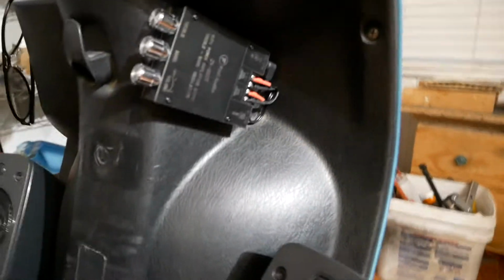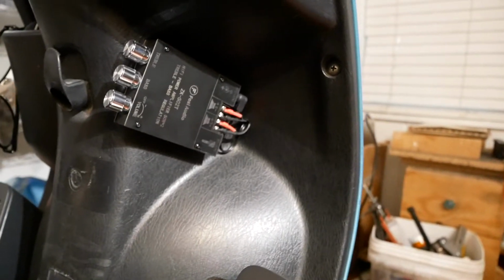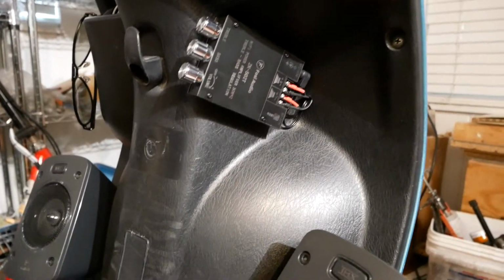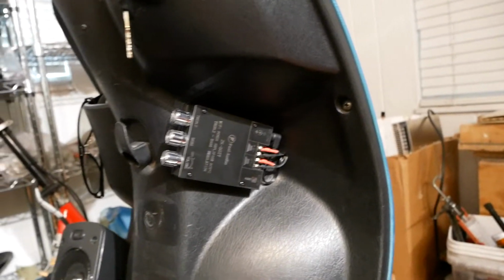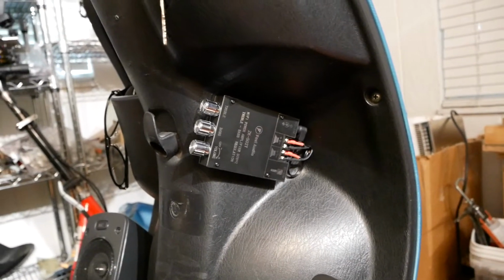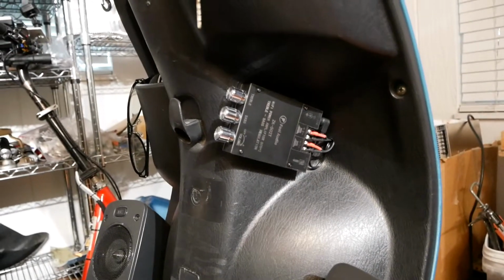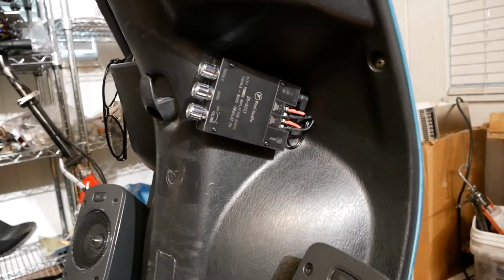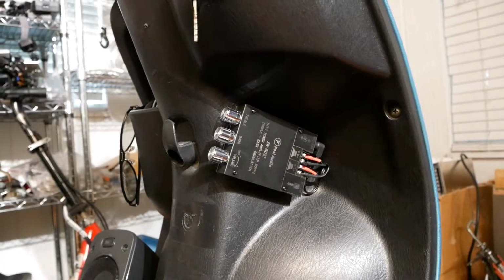And then, of course, down there, you can see this little audio amplifier. Found it on Amazon for like $25. Fosse Audio, a ZK502T. It runs on 9 volts to 24 volts, it says on there, and of course I have a 12 volt system in here, so that worked out pretty well. And that makes a nice sound. You can run it pretty close to full volume without massive distortion, unlike a lot of Chinese stuff. This actually does work pretty well. I don't know if the wattage rating is accurate or not, but it's definitely loud enough for me to be riding down the road and be able to hear music.